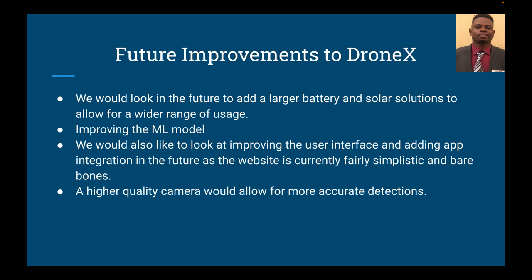The first is to make the device more mobile by integrating a solar and battery power system. Then increase our ability of detecting by improving the model through more training, as well as integrating a camera which has a higher megapixel rating than the current one.